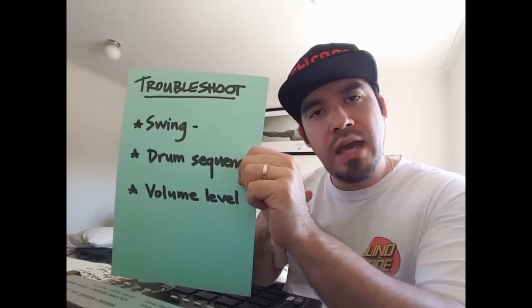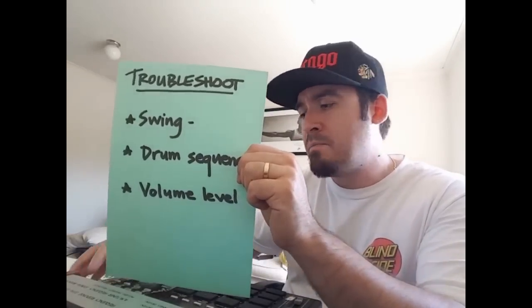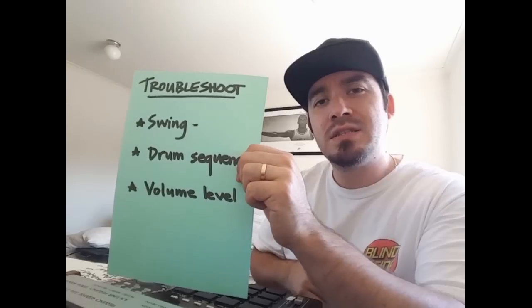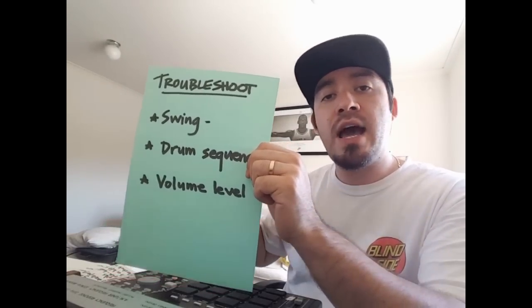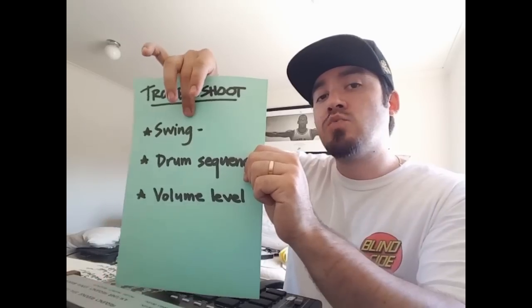It's okay to measure yourself against giants, all right? Don't worry about being a biter and doing all that. The important thing is that you need to learn. You need to get your vocabulary up when it comes to knowing how to actually create drum rhythms and drum loops. So don't worry about all that politics. Just get somebody else's music, listen to it, and try to understand how to build that sound, or how to build that feel. So that's the swing, all right?